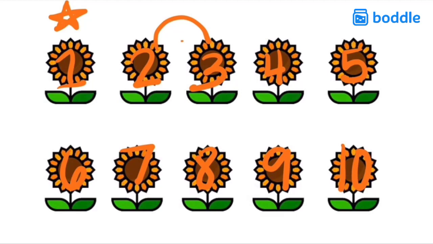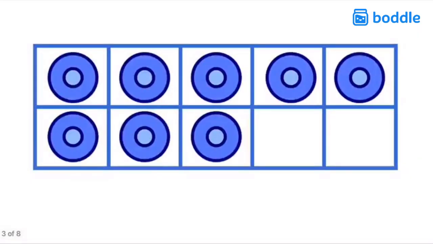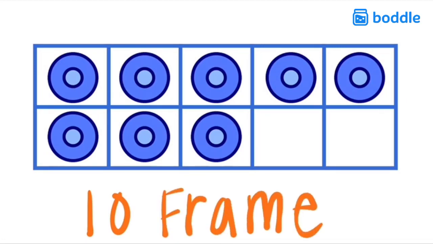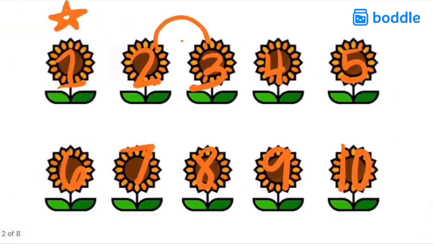Now it won't always be flowers. It may not look like a beautiful picture. Sometimes it can be in what's called a 10 frame. And a 10 frame is just a really easy box that helps us know when we have 10 objects. When the box is full, that shows that we have one group of 10, just like our flowers that we saw on the page before.